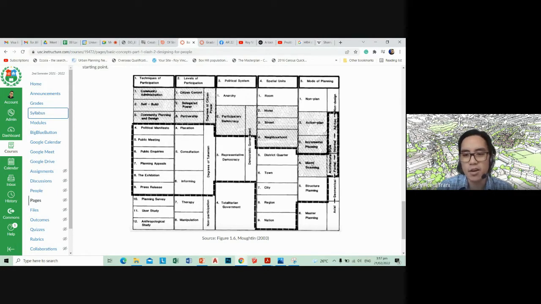And then also notice that within what is happening versus what is supposed to happen, there's an intersection. So mix scanning is included in both the ideal scenario and the realistic scenario. So there is a possibility that all these different techniques, all these different levels and political systems and spatial units can be regulated and managed in a way where you can get a desirable result. So mix scanning, or mix planning, basically.